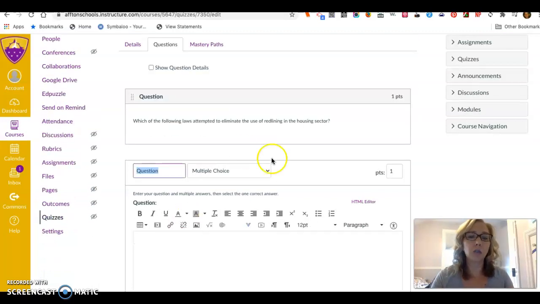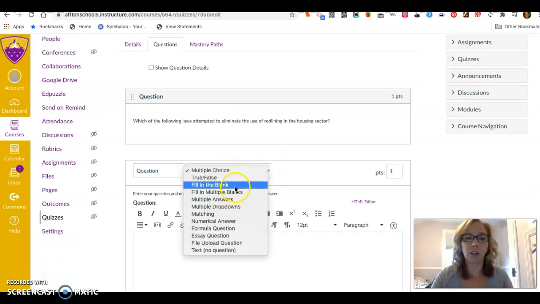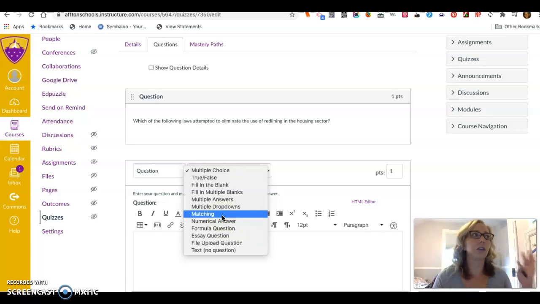So if I go into new question, then I can see all of my options here. If you're polling students, then you can certainly do multiple choice or true/false, or certainly the easy things, multiple blanks, that sort of thing. There's not really a Likert style question, which is your standard strongly agree, strongly disagree. There's definitely no semantic differential, which is kind of my favorite.